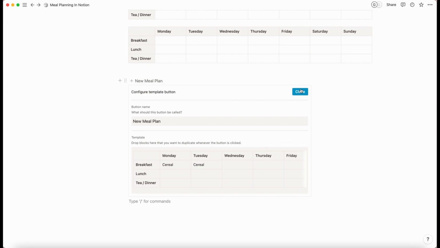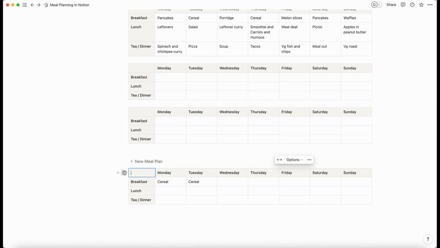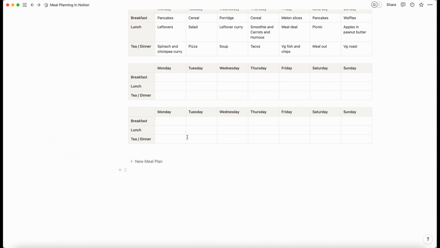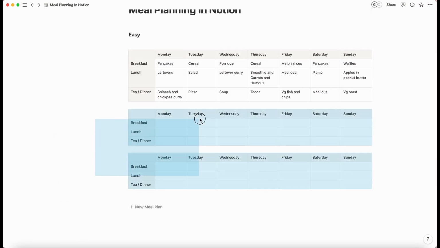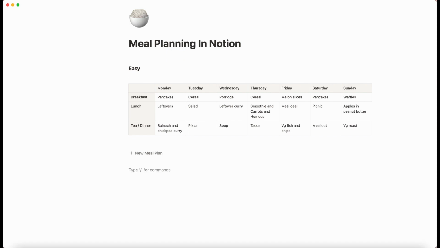Okay, let's say you always have cereal on Monday and Tuesday. Bam, cereal on Monday and Tuesday. You saved yourself a little bit of time, because this is probably the longest in terms of maintenance and upkeep. It was really simple to build though. Okay, so moving on to intermediate.